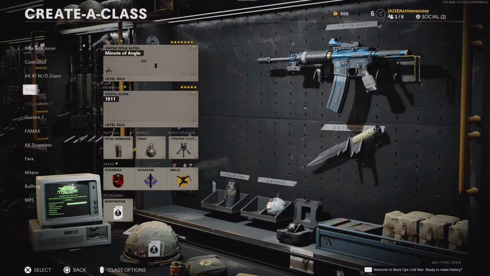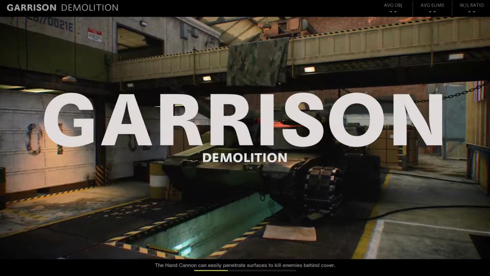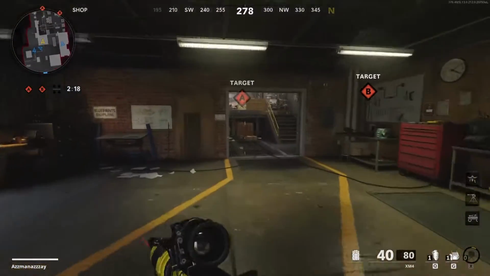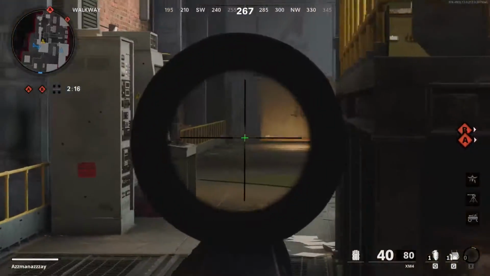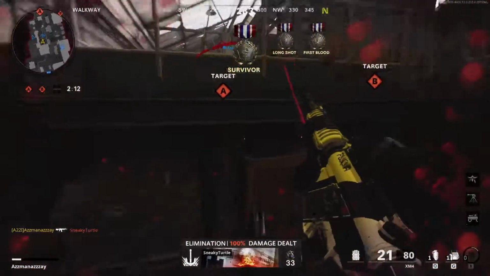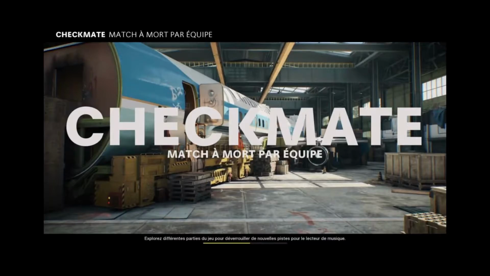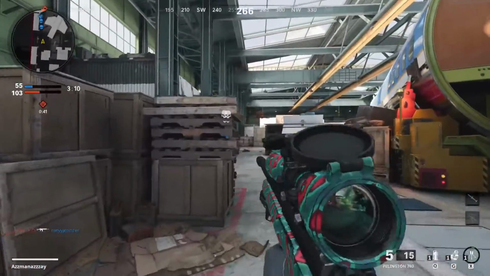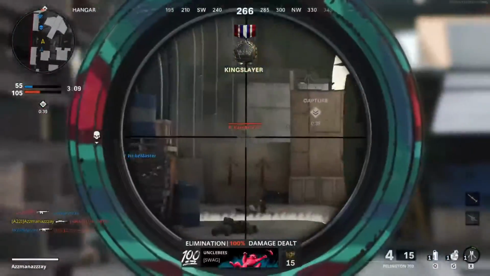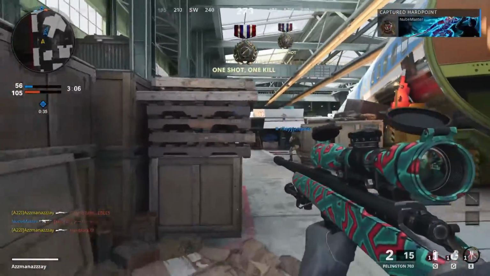So you should have something ready for a map like Garrison, for example. Garrison has a very long range situation here where I use this rifle and I know the enemy will be there, and this is a long corridor. It helps me a lot over here, so I have a weapon ready for that. Then you have Checkmate here. Similarly, I have a sniper rifle customized just for this map, and it helps me well here. It's pretty effective. This is not to say that you can't use shorter range weapons.